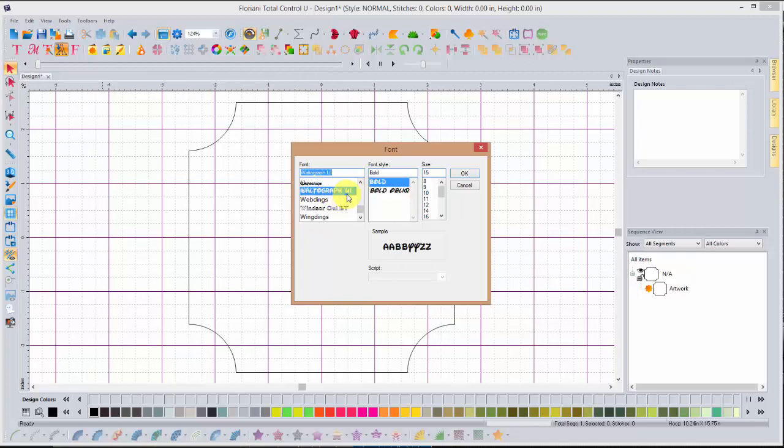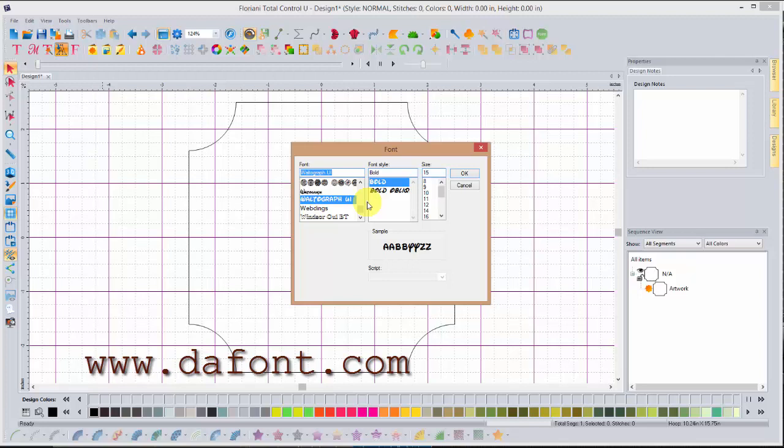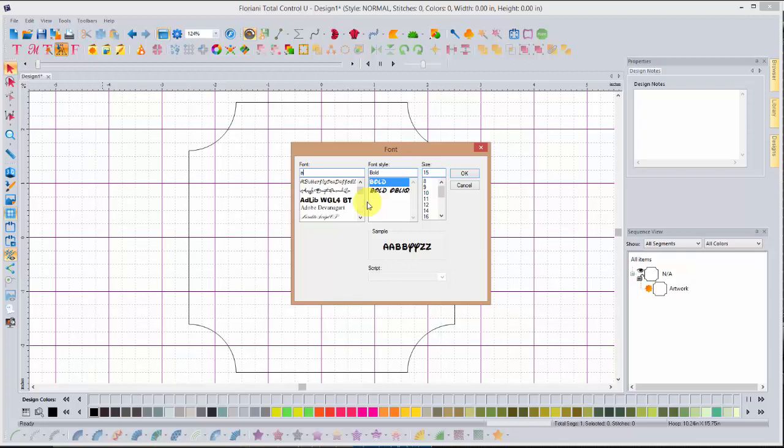For instance, Walter Graph is a font that looks like Walt Disney text — it's really fun to work with, and it's a font I downloaded and installed from a website called DA Font. The fonts I've chosen for this lesson were specifically picked because they're installed on 99.9% of computers out there. You may not have Walter Graph, but you will have the fonts I've recommended. I'm going to go up to my A's and find Arial, which is one of the first fonts that appears.